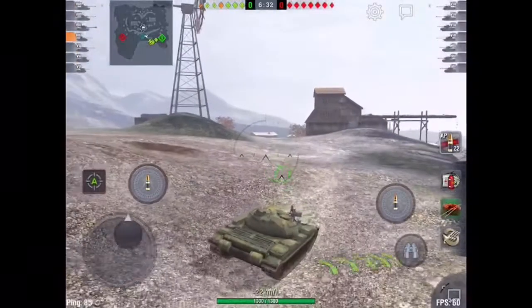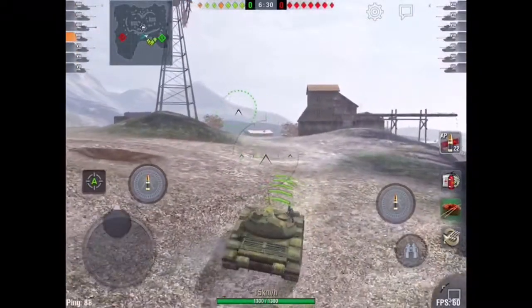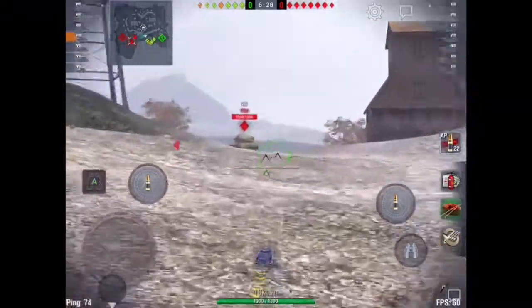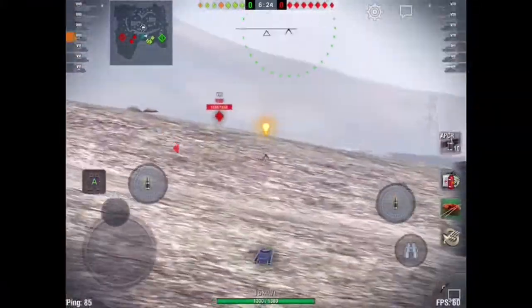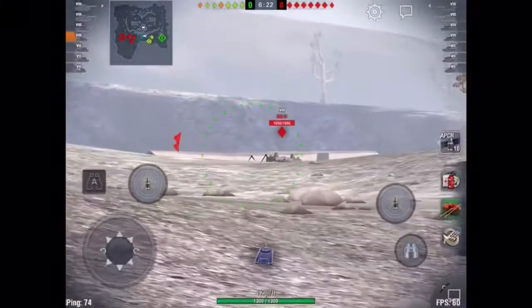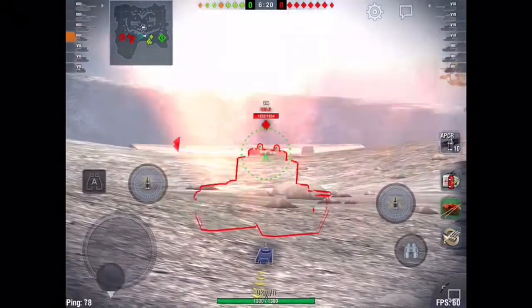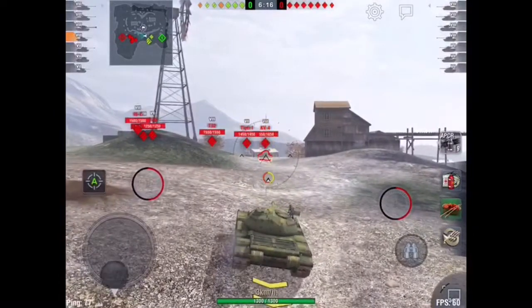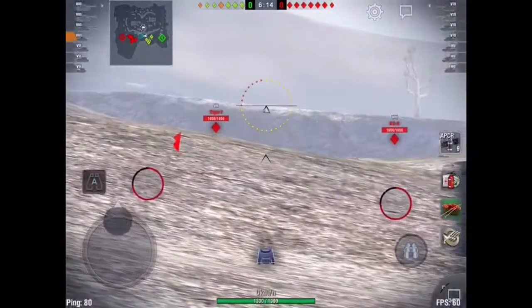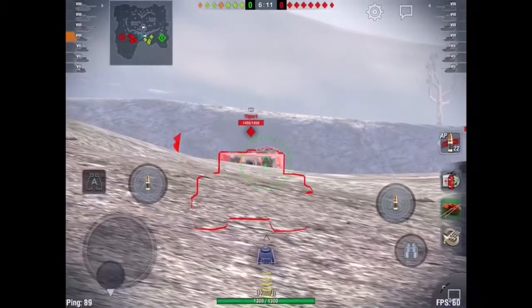One of the strengths of the Type 59 is its turret. It has great frontal turret armor. Just like what I'm doing here in this video, I'm just barely peeking over, so that's the only thing showing, moving back and forth, and as you can tell, the enemy is having a very hard time penetrating my tank because of that great turret.